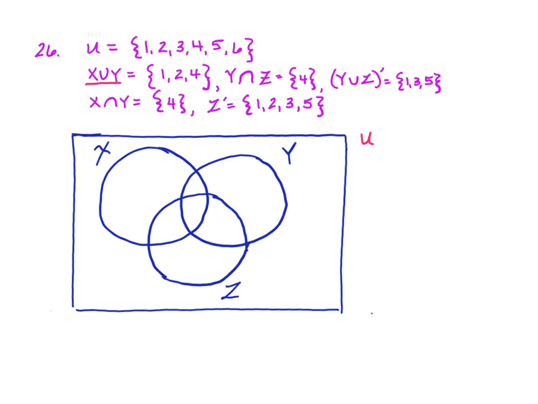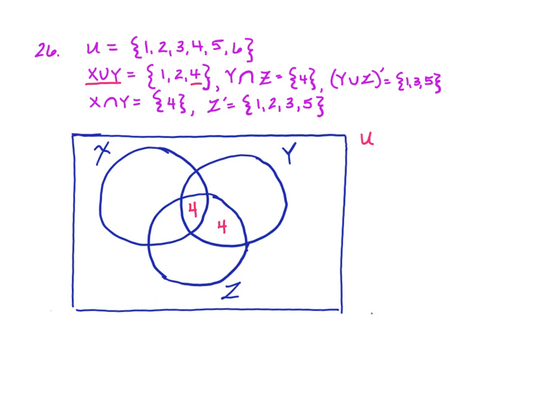So now I'm going to go to the next piece of information, which is that Y intersection Z equals 4. In other words, the only number that is in both Y and Z is the element 4. Well, that means 4 could show up in one of two places. 4 could be just where Y and Z overlap, which would be right there. Or if 4 also, it turns out, is in X, which it might be because we know that it's in X or Y, and it could be in both of them, then that would mean the 4 would belong in the very center because it would be in X, Y, and Z. And it would actually be the only element, it looks like, that would fit that bill, possibly.